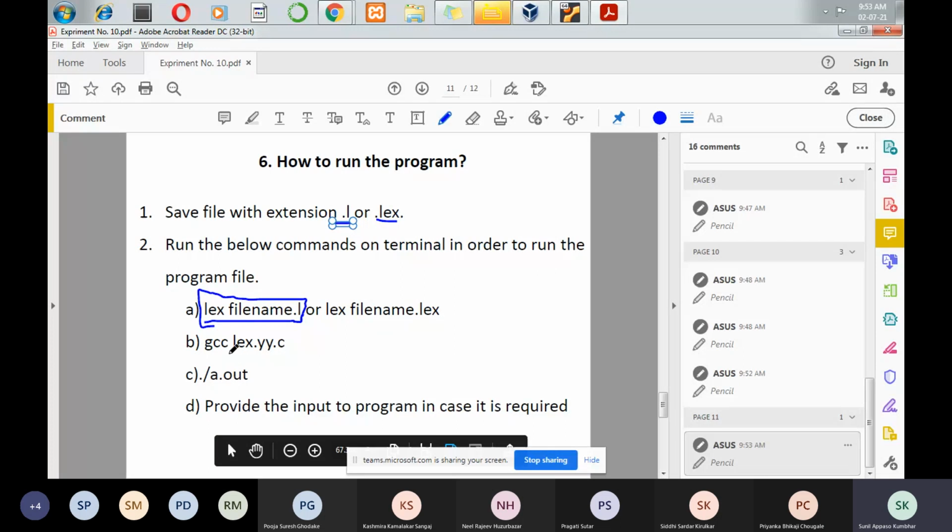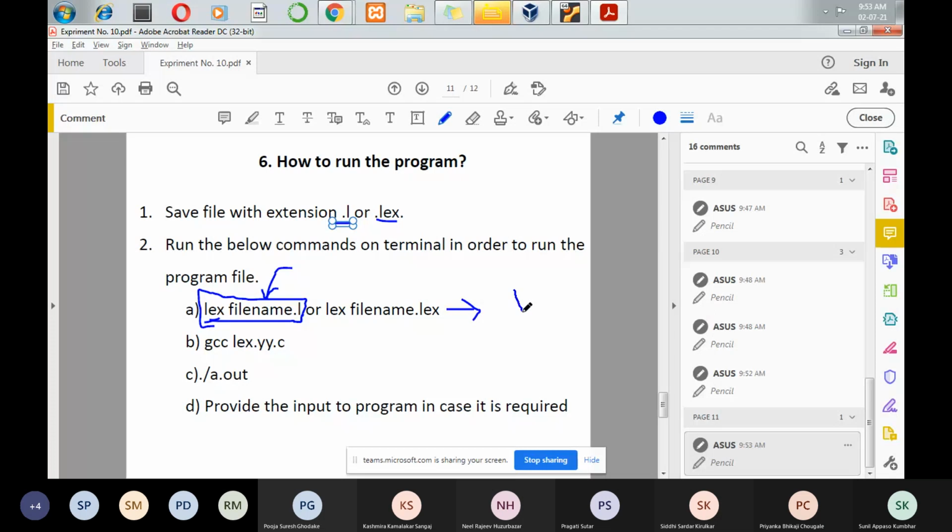Once you provide this file to the lex compiler, lex is a compiler, like GCC is a compiler. And what is the file name? The file is code written in the lex language. So after compilation, this lex compiler generates lex.yy.c, which is C code.